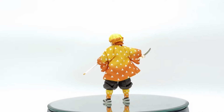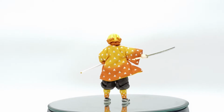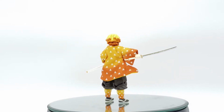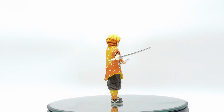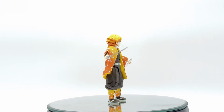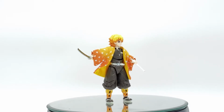but it could just be me making a mistake. I don't know, like I said, but that's not a negative because I prefer more posability. So it's a good thing in my eyes. When I do the next pose, the final pose, that's more likely gonna be the pose I'm gonna keep him in for my display for the foreseeable future.